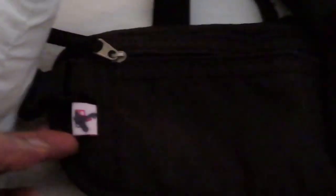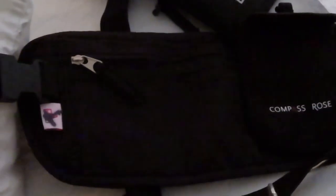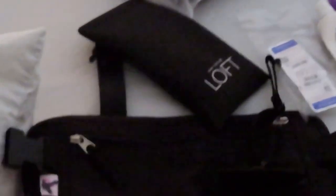And over here, you guys, is my money belt, which I wear daily. I don't usually have any type of bags other than my backpack outside my person. Or I'll use this little bralette thing. You can tuck money in there or a credit card. And it hooks onto your bra, which is so cool. This one goes around your waist. So I can wear either one of these when I'm out with my husband in Italy. So that's cool to have.